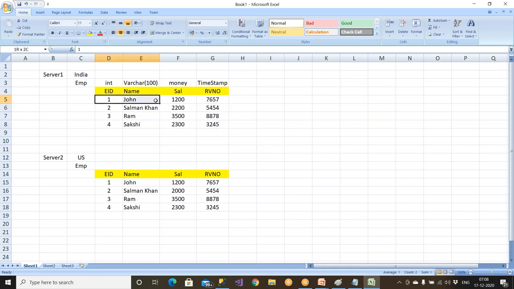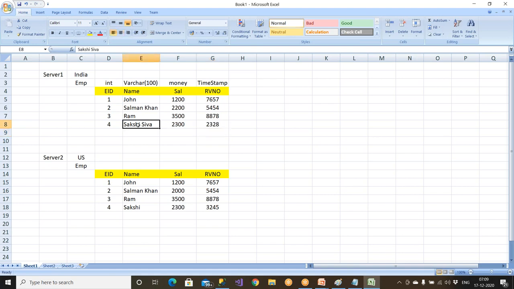As soon as you give the data here, automatically SQL Server will give you one unique number. It is not a sequence number, it gives some random number. So tomorrow you change this row. Say, let us say you change it to Sakshi. You modified this row. As soon as the modification is done, this number will change to something else.